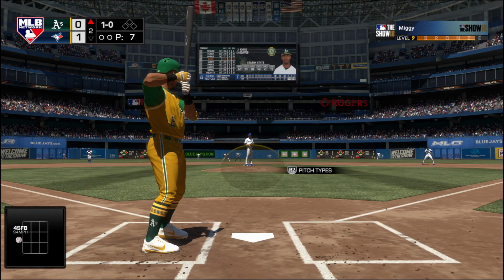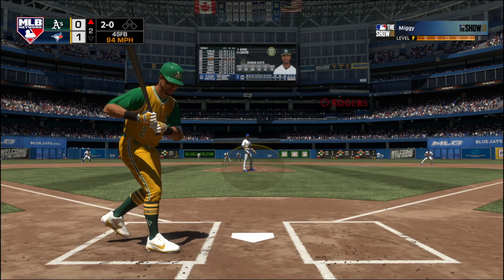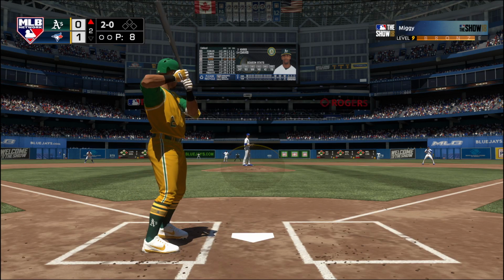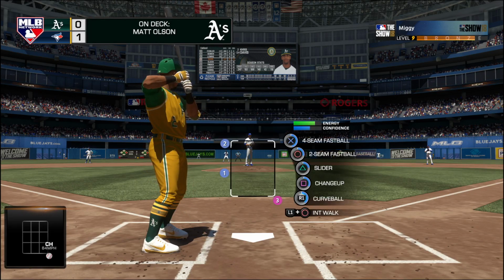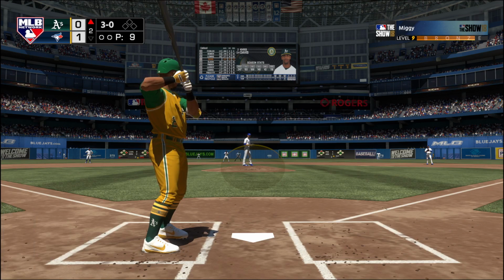It's ball 1. 2-0 the count to the A's left fielder. Happ is a strikeout master on the mound. It will not be uncommon to see him reach a double-digit strikeout total when he goes out there. He uses that to his advantage in just about every start. He sure does, Matty V.